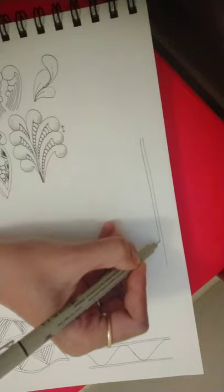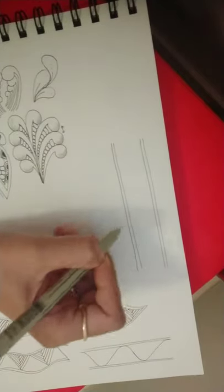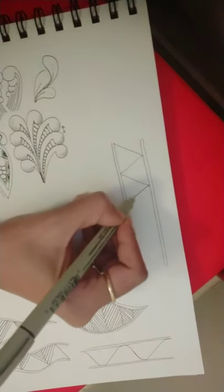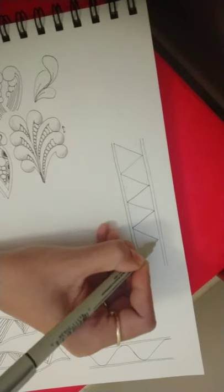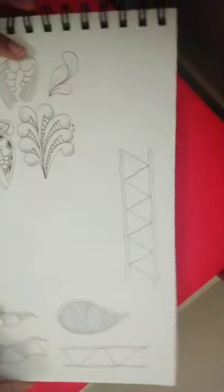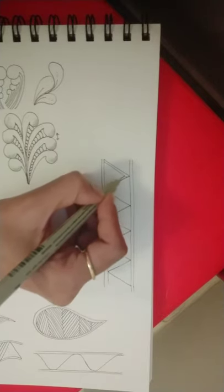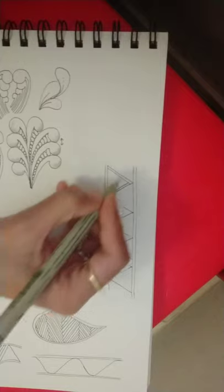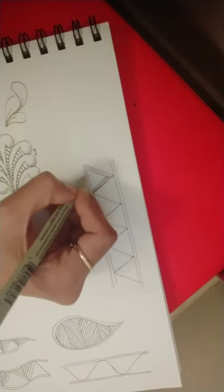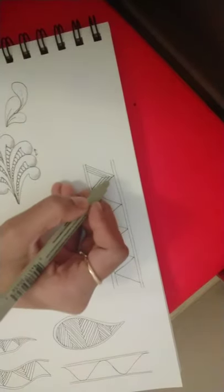I am going to be drawing a set of two parallel lines — two double lines running parallel to each other — and then a zigzag shape, or you can say consecutive V shapes. After drawing this, I draw a line parallel to this line, and then again another line on the other side. Note that I'm not crossing the lines.